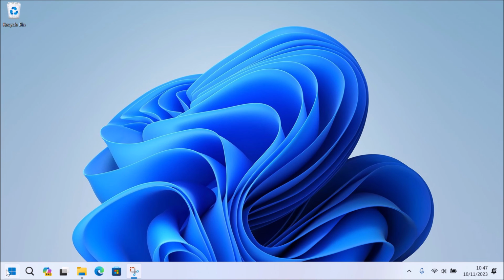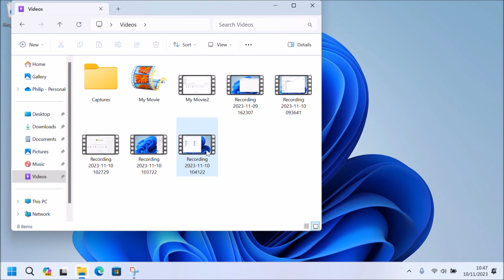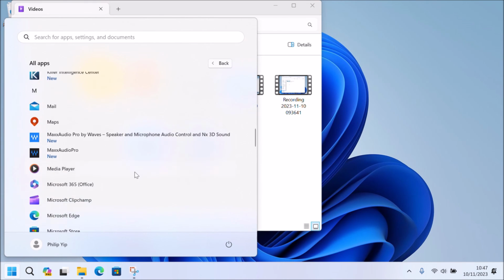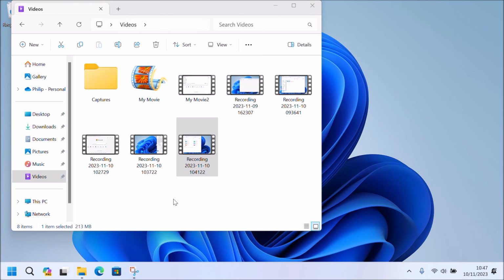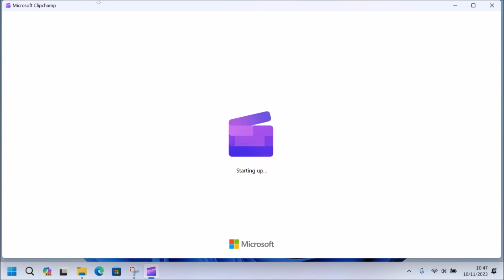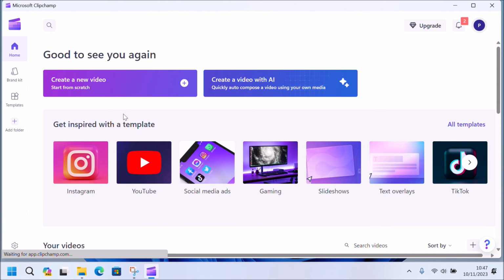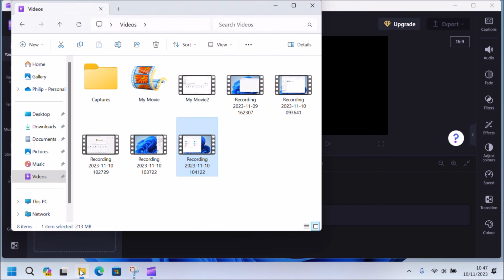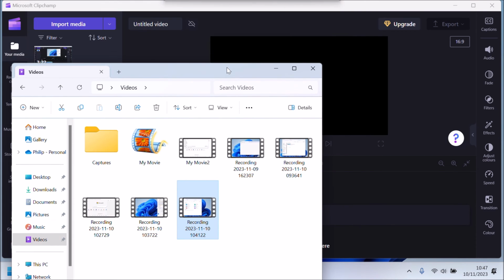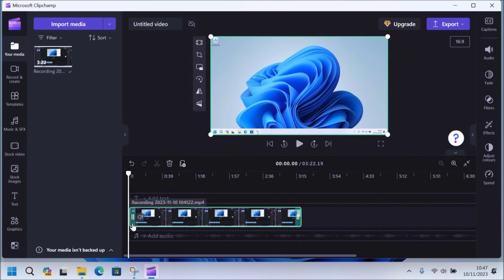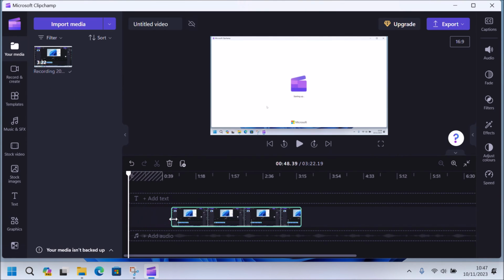So in Windows 11, Microsoft have pre-installed a video editor called ClipChamp. This is supposed to be essentially a modern implementation of their Windows Live Movie Maker. So if I open this up and have a look at a video, I can add this video to the timeline.